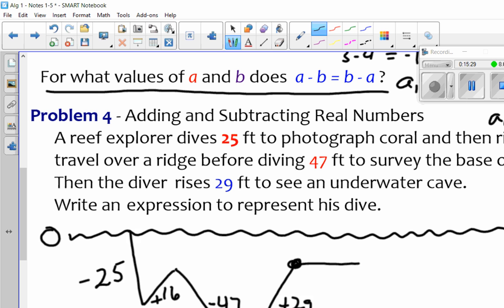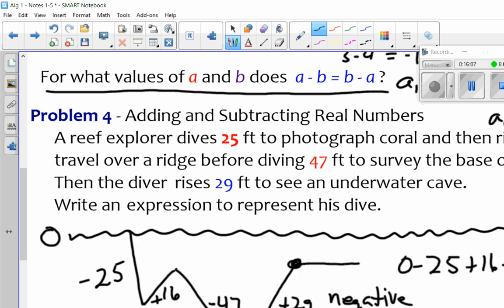Okay, so what I've done is created a math problem. All right, so let's write it out. 0 minus 25 plus 16 minus 47 plus 29, and that's going to get me an answer. How deep is this diver in the water? Now, we've got to understand, I believe he's still underwater, so my answer's got to be negative. So hopefully that makes sense. That's common sense. From my picture, I should probably be able to tell he's still underwater.